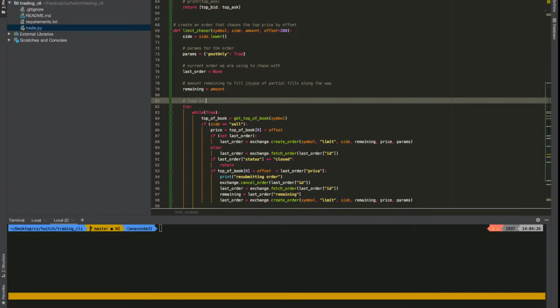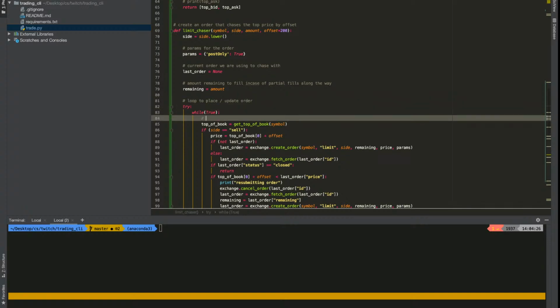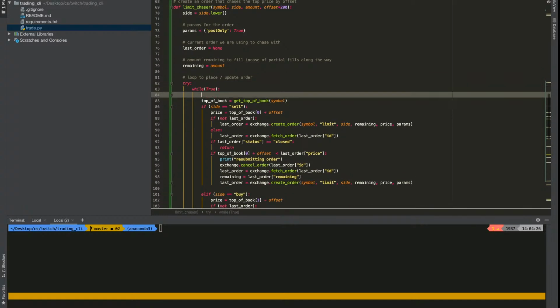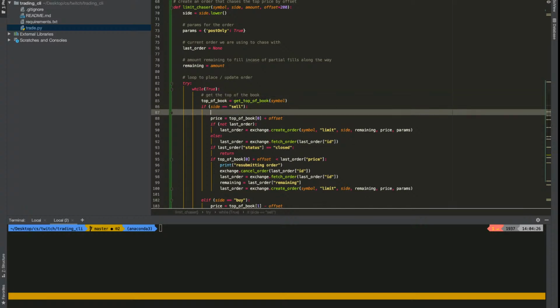Loop to place and update order. Top of the book. Set the order price adjusted for offset.